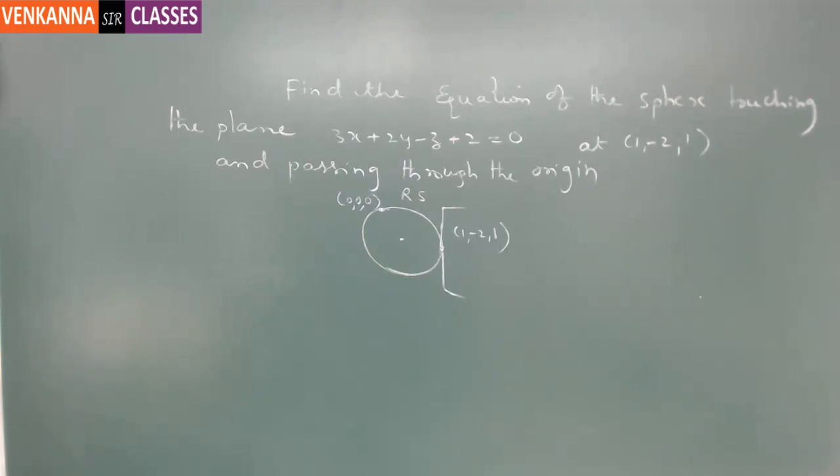Now just think that if you want to write a sphere equation, what are the basic criteria we want? What are the inputs we require to write a sphere equation? Center and radius. Accepted? Right. When points are there, u, v, w, d values are required. Otherwise, if center and radius is known to you, you are able to calculate the sphere equation. So apart from this, any other criteria is there to write the sphere equation?